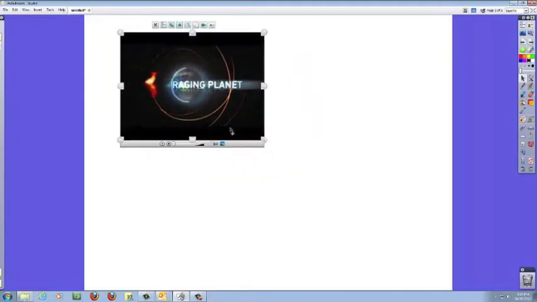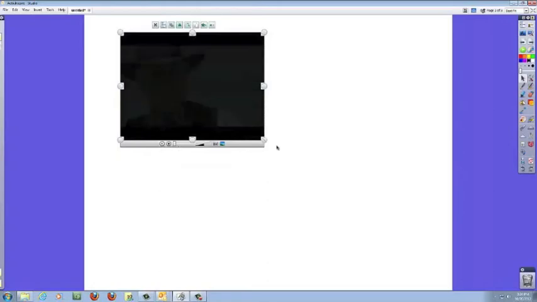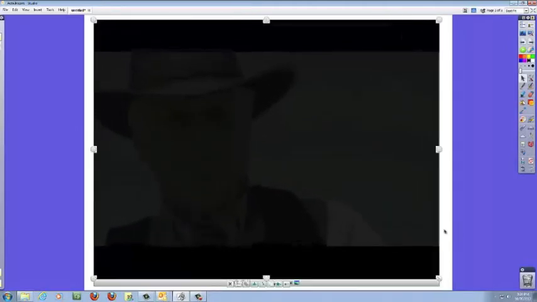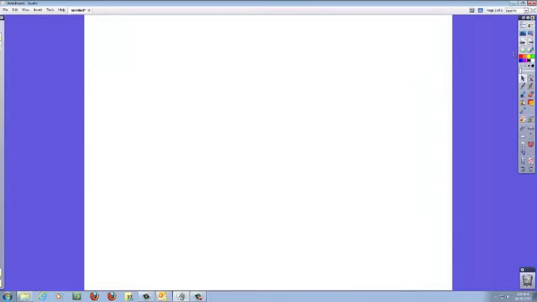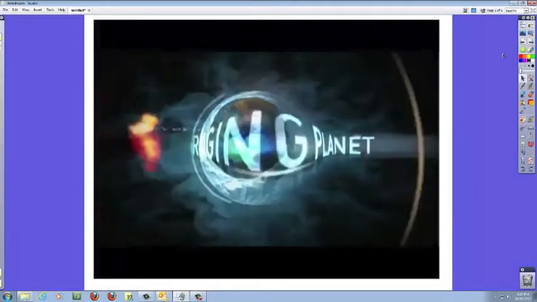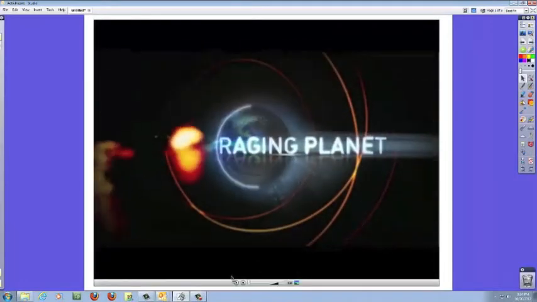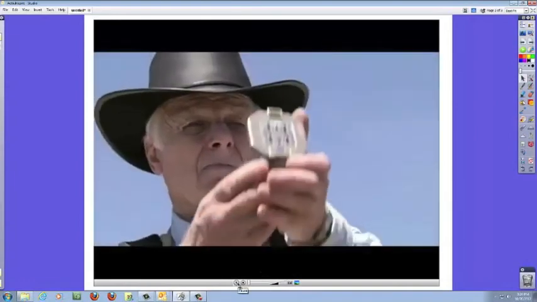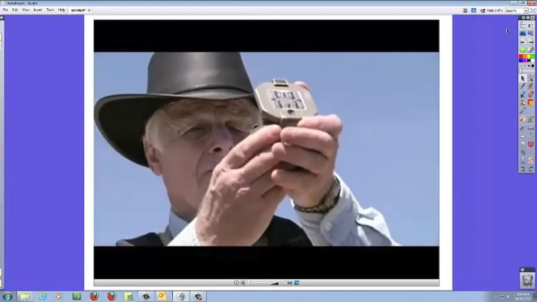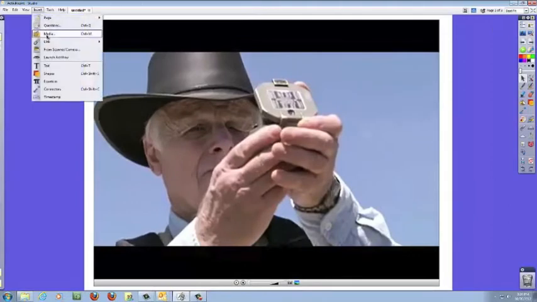One thing that's nice about this is I can also resize it right now. When I resize this, it'll stay this size. When you import through media like we just did right there, this video will automatically play when we flip to the page. So I'm going to flip off of this page, and now let's flip back to it. Notice my screen stay the same, and the video automatically plays. You have your player down below so you can pause and play and stop, but it automatically plays when you flip to that page, and that's when you click on Insert Media.